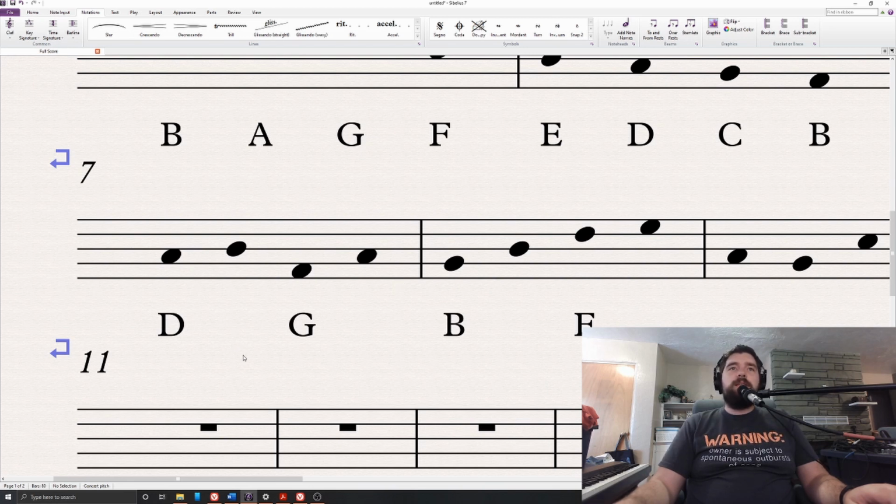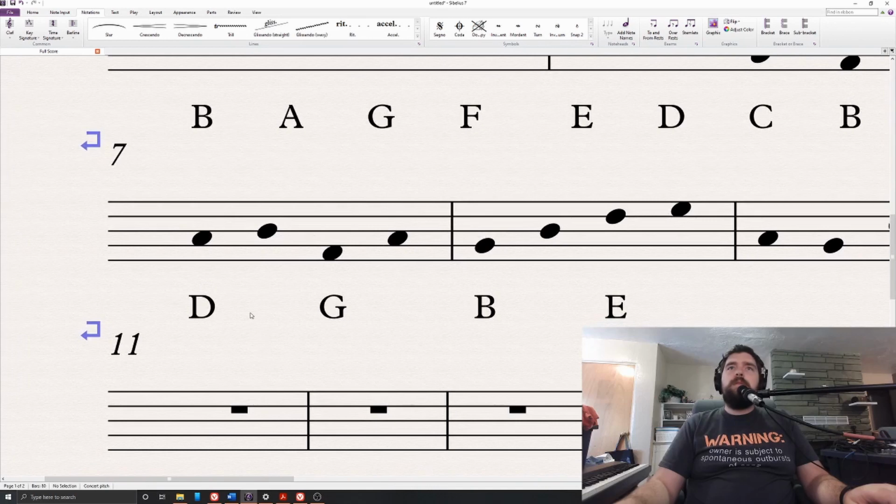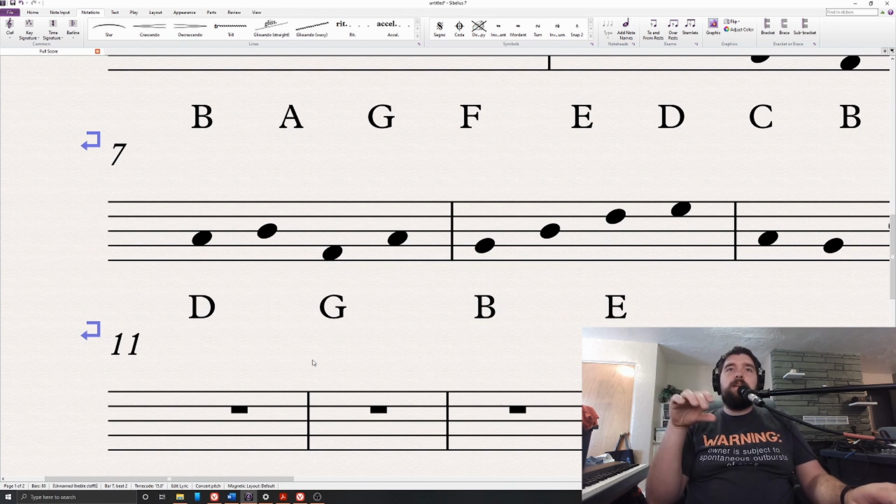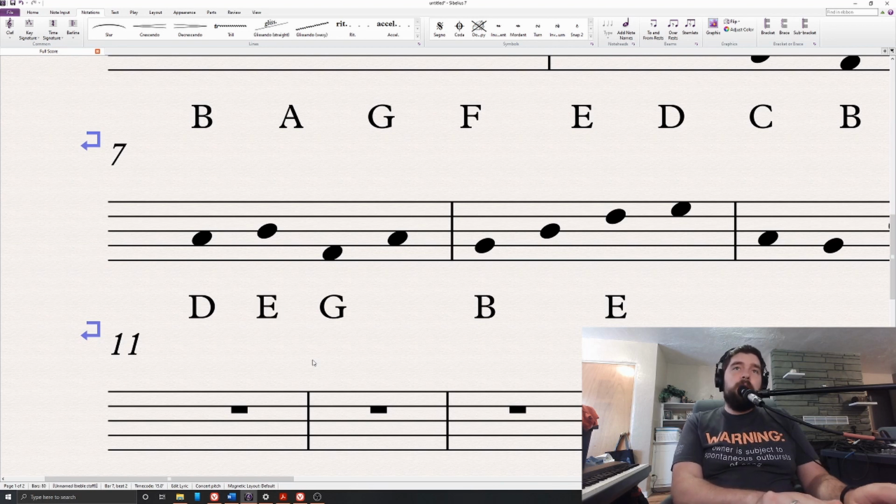So all of this is steps up. We have a D right here, so we need to get to that next one. And that next one is a step up, right? We have space to a line, and we just step up from D. E would be to the right of the D. So that would be D to E.